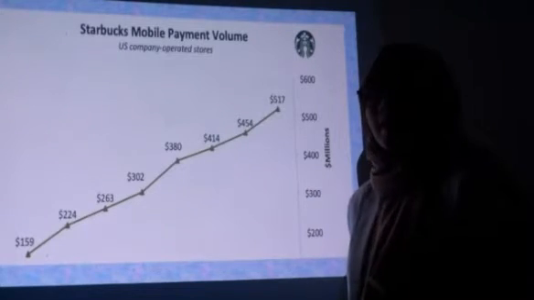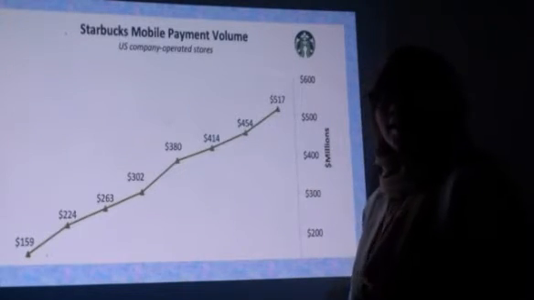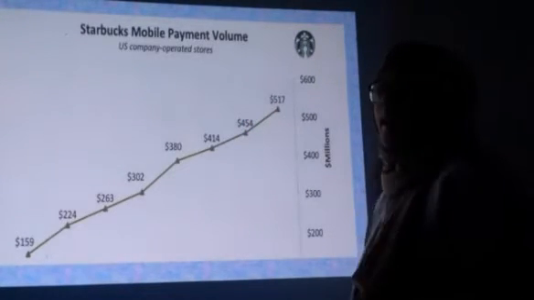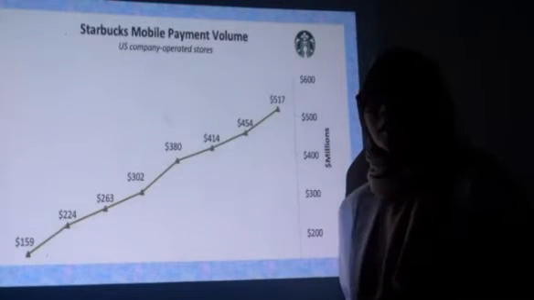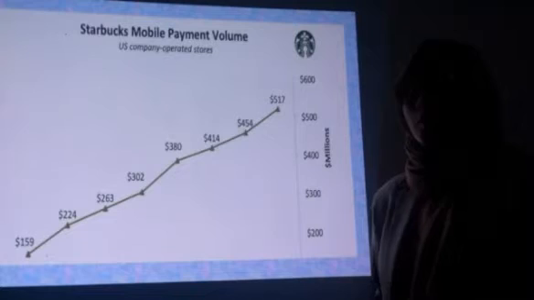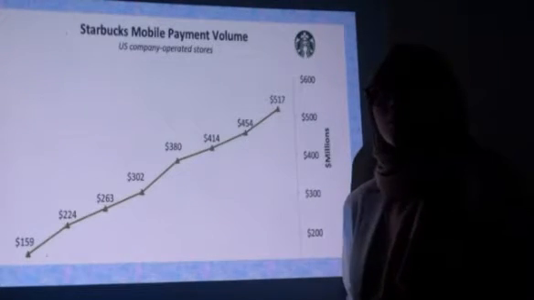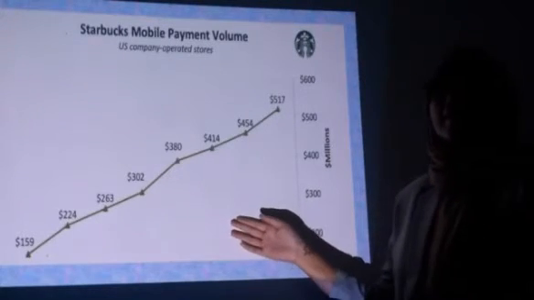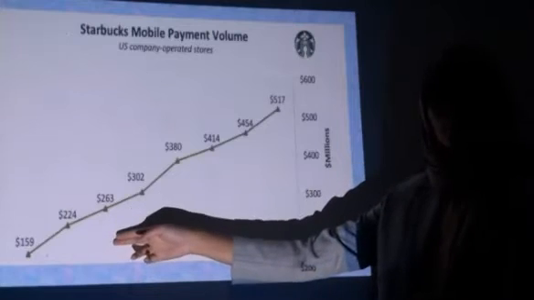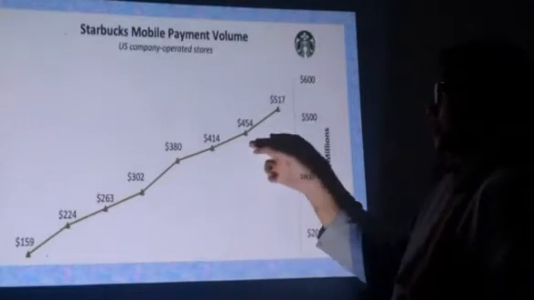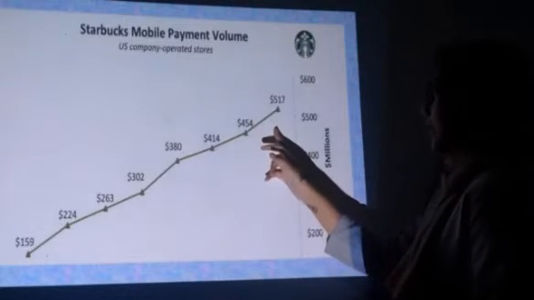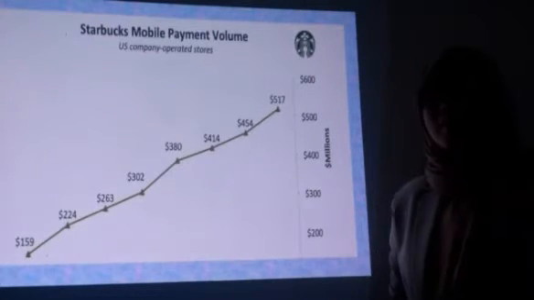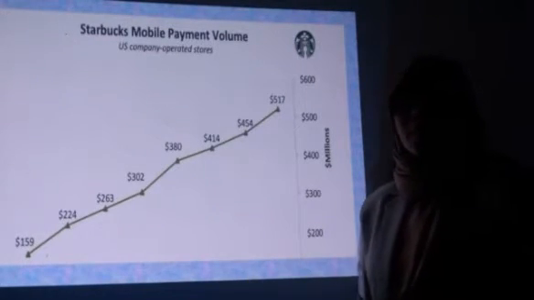Okay, we move to the second slide. This is the statistic of Starbucks mobile payment. According to the data that I got from the internet, 89% of millennials, young adults between 18 and 34 years of age, have a smartphone, and most of them are absolutely comfortable paying via smartphones. As you can see here, the statistics show their income from payment is increasing over the years, from 2011 until 2018. If the statistic keeps going over the years, it means that technology helps the company perform their business.